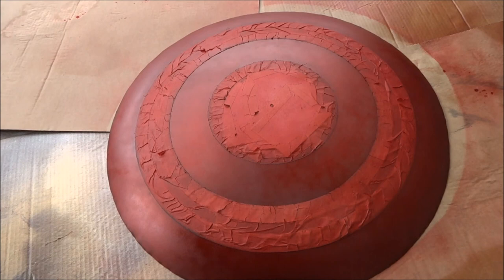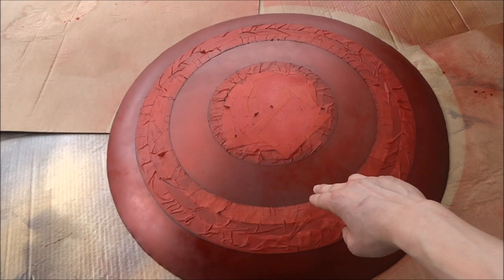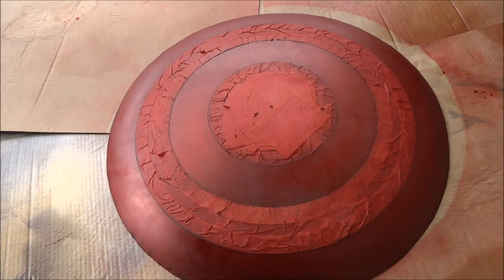Okay, so here's the first coat. There's a few spots I'll have to go over with the red. Just mainly in this part right here. It's kind of hard to see on the camera. The next step, once it dries, is to cut out the star and then trace it on the sled.